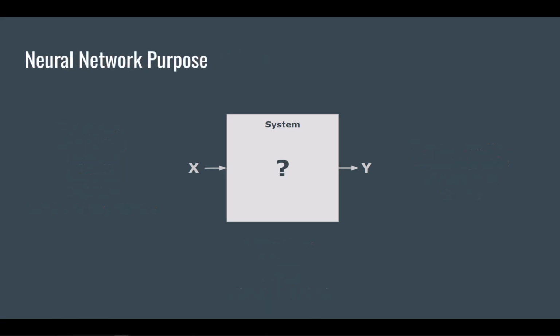Simply stated, the purpose of a neural network is to determine what this relationship is. The neural network determines this empirically by being presented with a set of examples x and y, such that when presented with another yet unseen value of x, the neural network can predict with an acceptable degree of accuracy what the corresponding value of y should be.